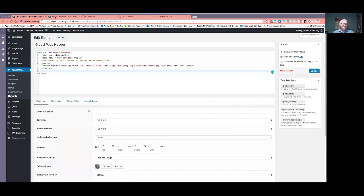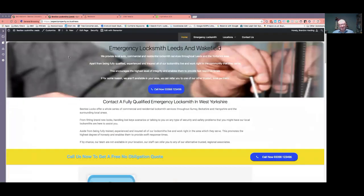So, how do we build a site? Well, the first thing I'll do is have a look at what's ranking. Whatever I'm targeting, I'll have a look, see what's ranking, and see what we've got on. Nine times out of ten, the sites that are ranking will have a decent amount of information on. Keeping with the theme of things, I've just chucked together a site which is about locksmiths. Locksmiths is not one of the niches I'm in, so if whoever's watching this likes to do it all with spamming and trying to do damage to the site — knock yourself out — because I'm not bothered about it. It's just a test site.